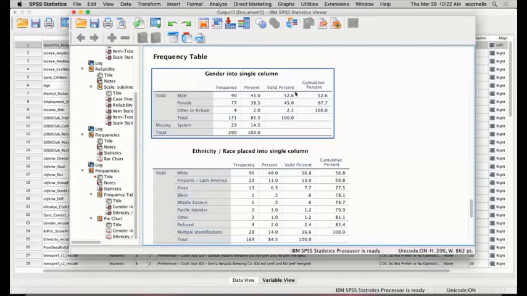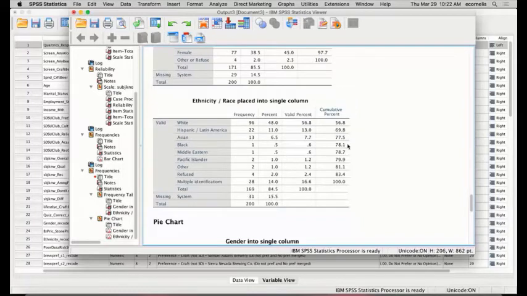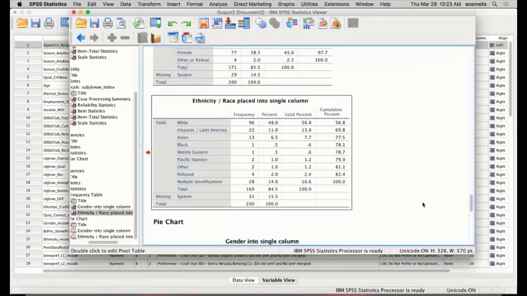So you see percentage, valid percent, which takes into account these missings, and then cumulative percent. Same for ethnicity, you find a breakdown of how many people are white, Hispanic, Asian, Black, and so on. So you see all of that right here, multiple identifications, you see system missing, and so on. Again, you see percentage column, valid percent, and cumulative percent.